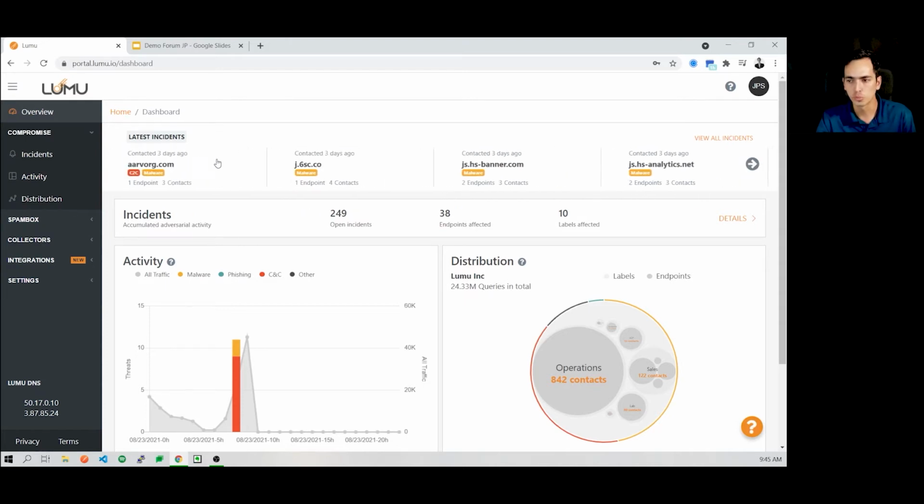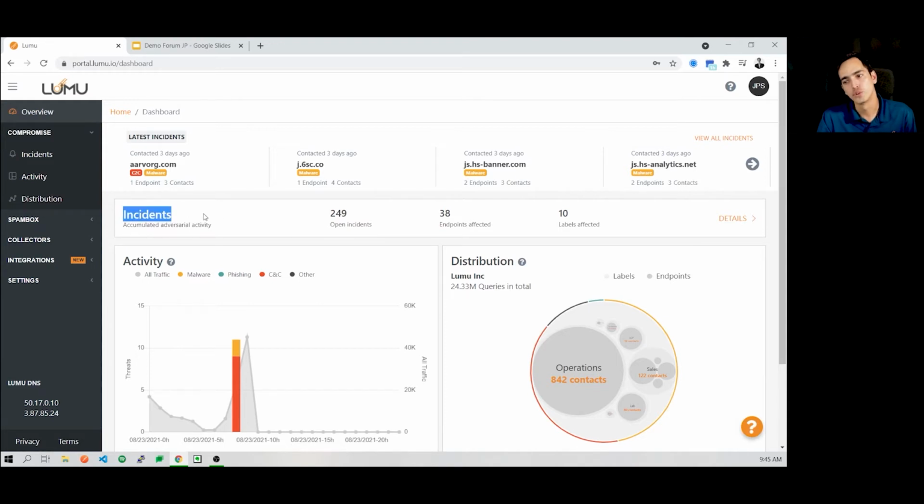So some organizations use this dashboard to monitor how the organization is doing, let's say on a daily basis. So if you come here and you see that you have some incidents related to, I don't know, spam or phishing, well, that might not be as bad as seeing something related to command and control and malware. So if at any point you see something like this, you know there might be something going on and you might decide to take action and do something about it right away.